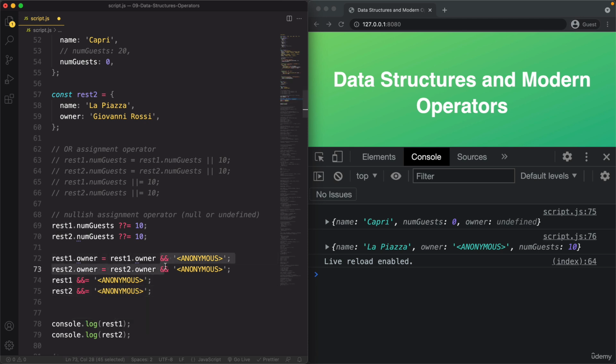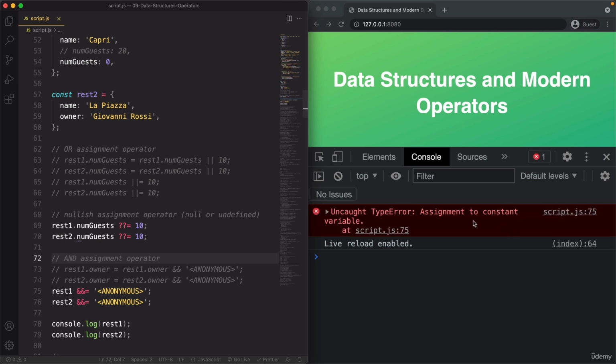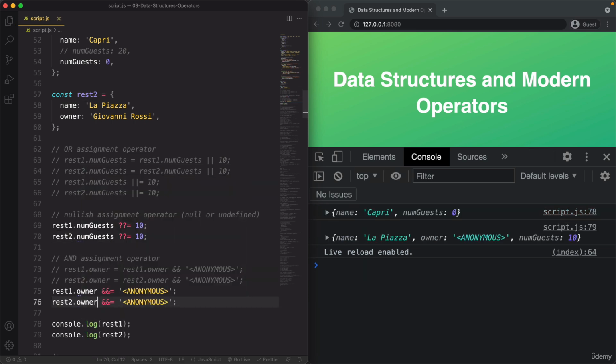And I can then comment these two out. And just for the sake of completeness, let's also write it here. Oh, and we get an error here, and that's of course because I forgot the number of guests. And actually it is .owner, of course. So .owner, let's see, and there we go.